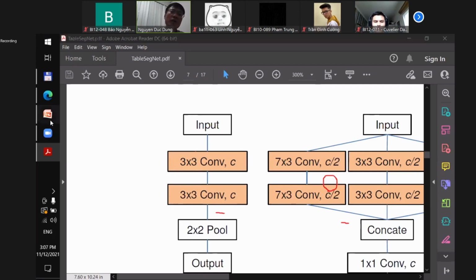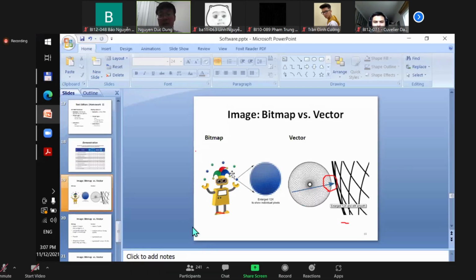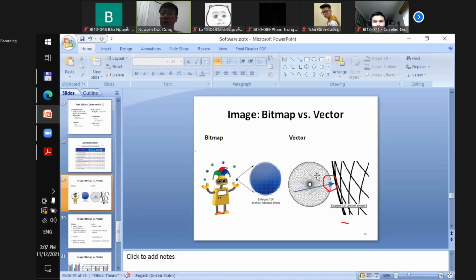That's why sometimes we have no way but to use bitmap pictures like this one, but it is strongly recommended that all figures, all illustrations, all drawings are in vector format. And how to produce vector images? You have to learn, you have to study.